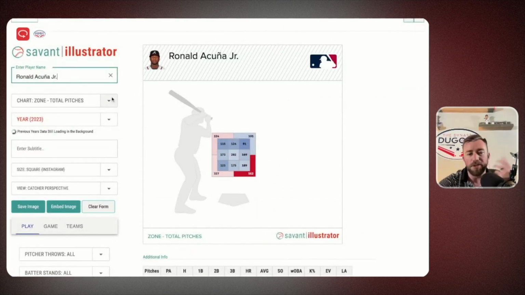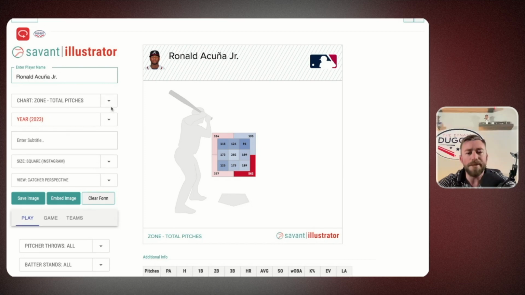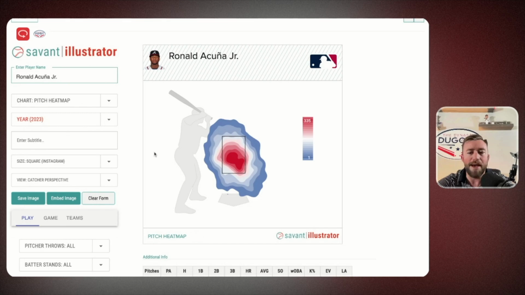It defaults to total pitches by zone. So this number looks really big, but in the grand scheme of things, look at that zone and realize how much bigger it is versus the individual zones in the zone. So he's getting more of a down and away kind of thing. You can see it on the heat map, which is a better illustration than what you're actually looking at in the 9 square. You can go to pitch heat map. There are a lot of fun ways to dice it up on Savant.